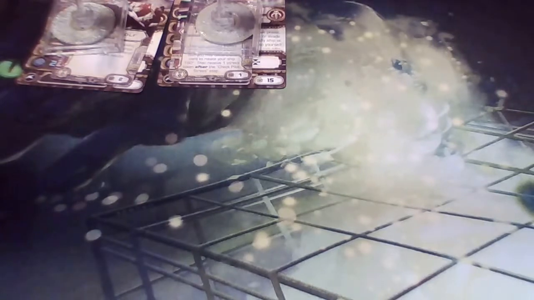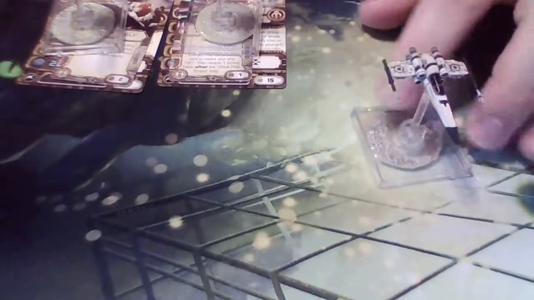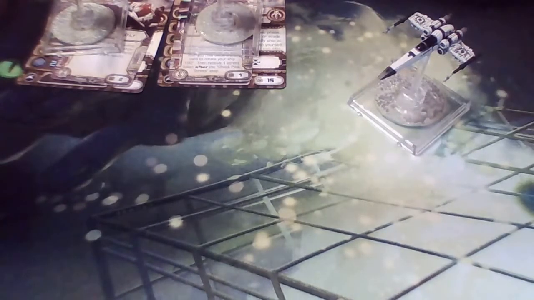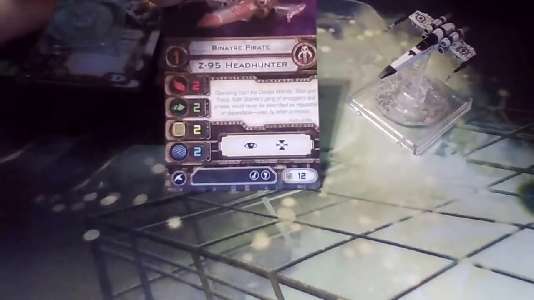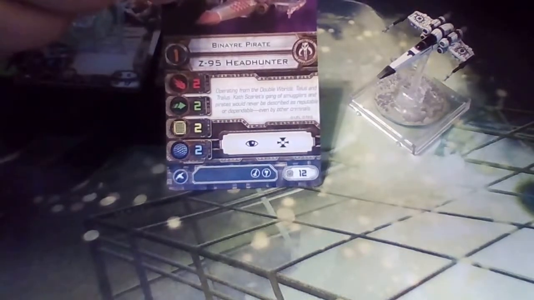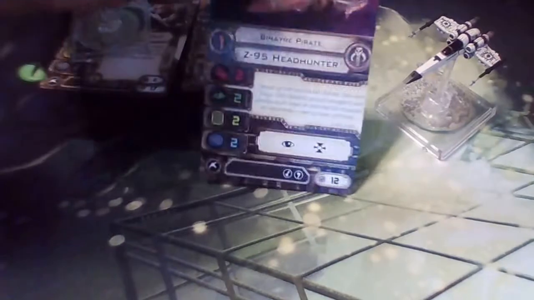Well, the last ship in my build here. Oh yeah, another Z95, because again, 75 points, and I love Z95, so I'm just throwing in one generic pilot. Stats, same as all the other Z95s, but the pilot skill of 1 kind of sucks. But it's 12 points, so there you have it.